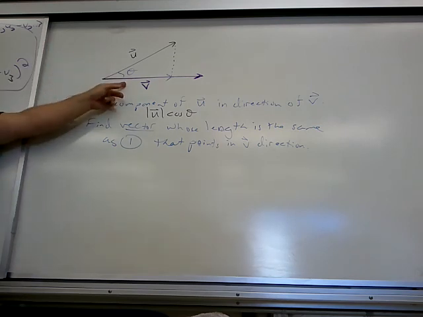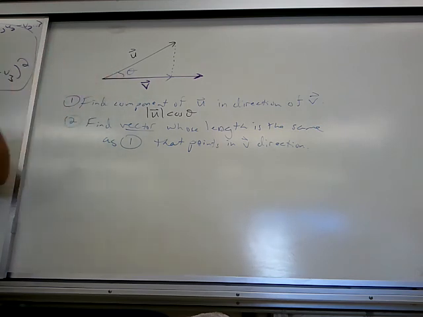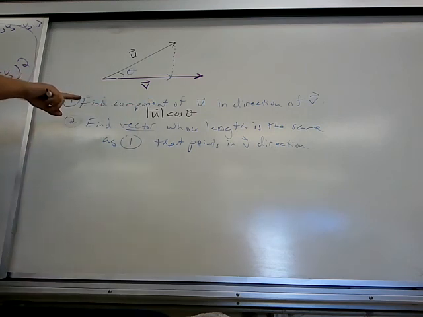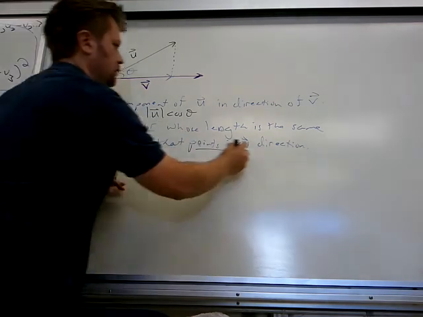Because when I draw it on the board, sometimes students get stuck on, okay, that's only 2 dimensions. When is he going to talk about 3 and all that? He hasn't talked about it yet. Well, screw him, I don't know how to do 3 dimensions then. Yes, you do. This is every dimension. Okay, maybe. So what about this one? Find a vector whose length is the same as 1 that points in the v direction. So what points in the v direction?